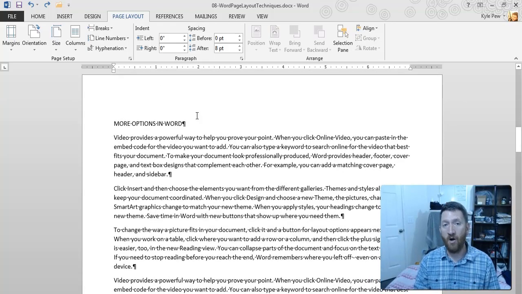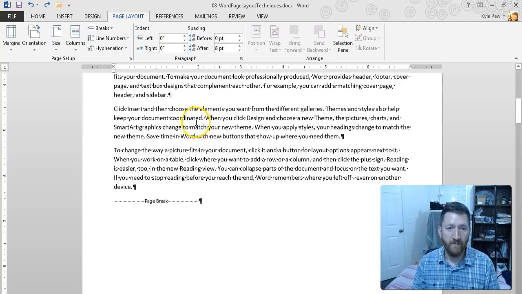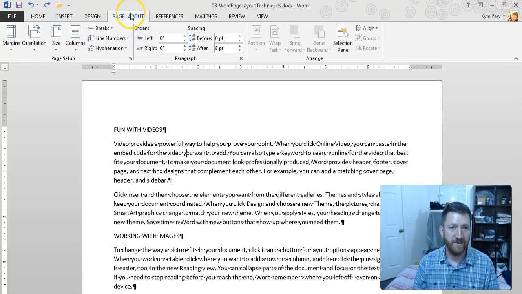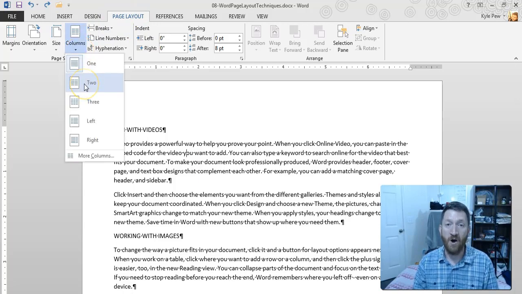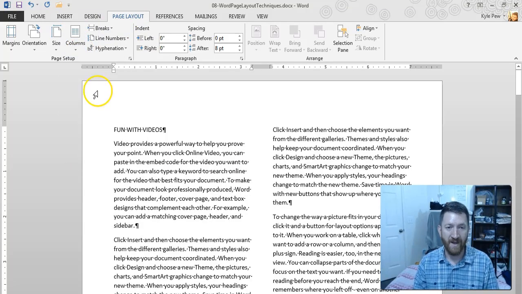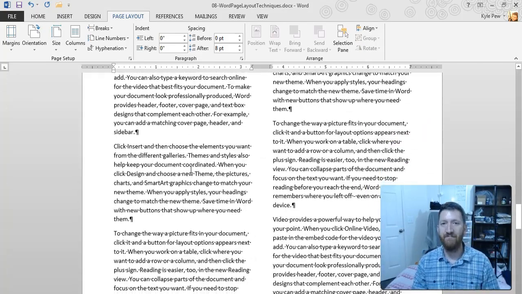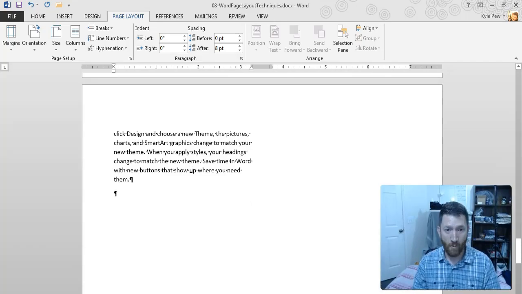Now, I want to put columns inside of this document. But you'll recall, when I put columns in here earlier, let me just click somewhere. I'm going to go back to Page Layout, Columns, and I'm going to throw 2 columns into my document. There it is. Really quick, really simple, and a much more dynamic layout and structure to my content. But it put columns throughout my entire document, which maybe that's what I needed, that's what I wanted.